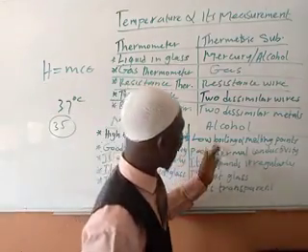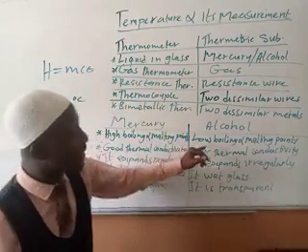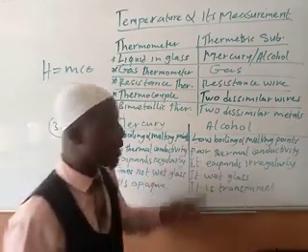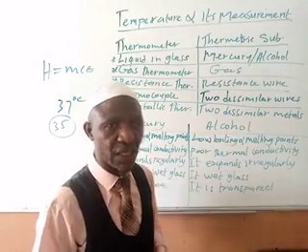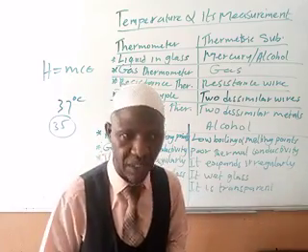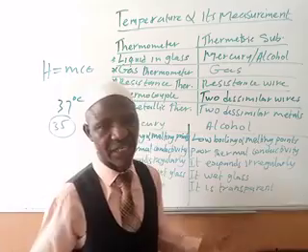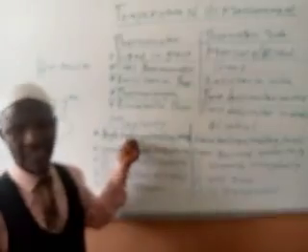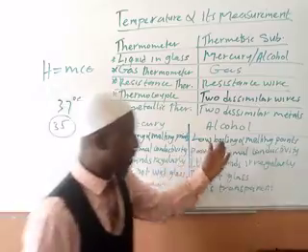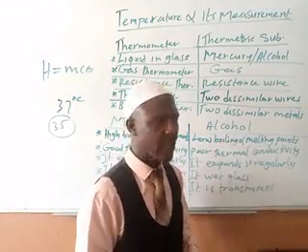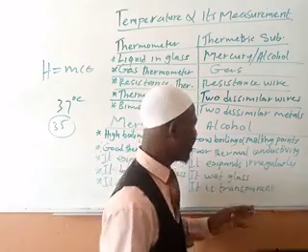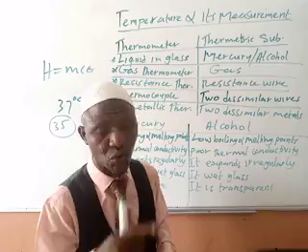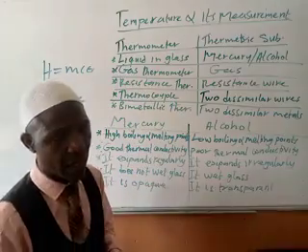But what of alcohol? The highest temperature that alcohol can measure is 78 degrees, while the lowest one is minus 115 degrees centigrade. You can see that it depends. If somebody wants to measure a temperature like minus 100 degrees centigrade, it means we cannot use mercury in glass thermometer, because the lowest one that mercury in glass thermometer can measure is minus 35. But this one can measure down to minus 115 degrees centigrade. So the thermometer you are going to use depends on the temperature of the body that you want to measure.